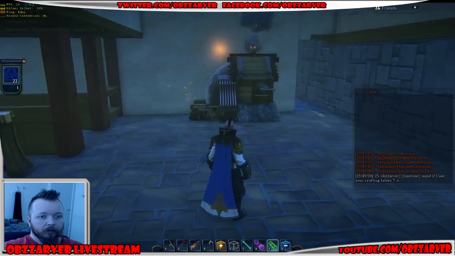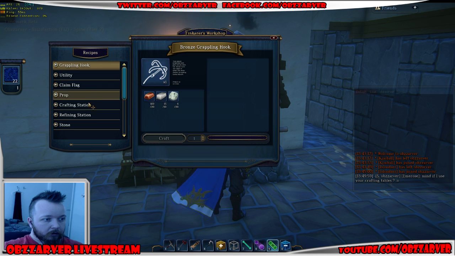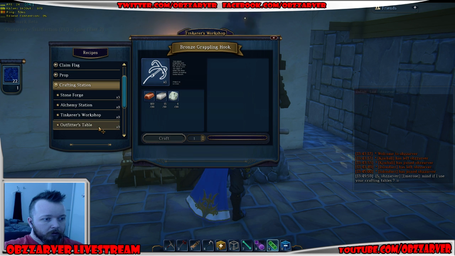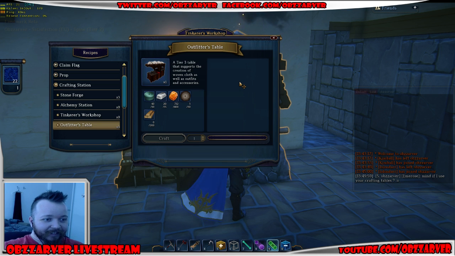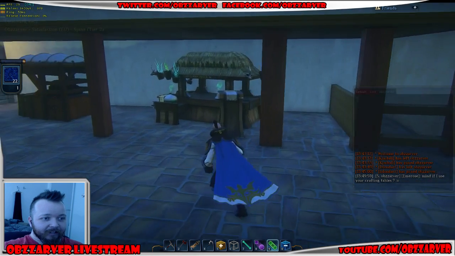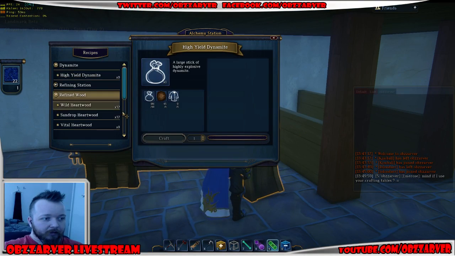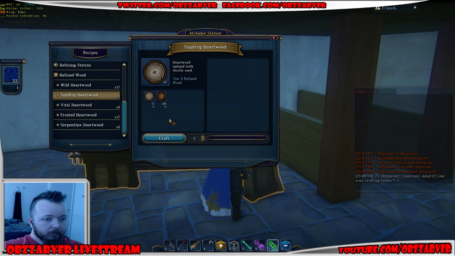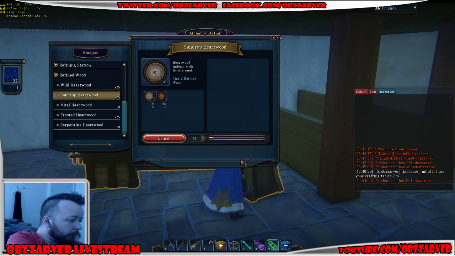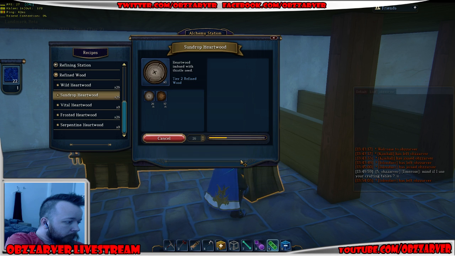Where is... Oh, this is the thing that makes all the stations, right? I hate that area that you can't do anything in at the moment. It's such an annoyance. Hopefully they'll fix that in a bit. There you are, 97 there.